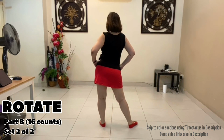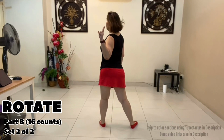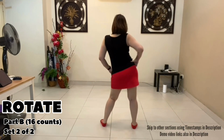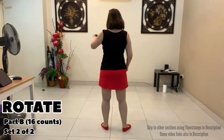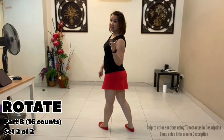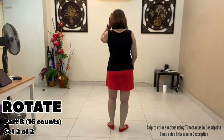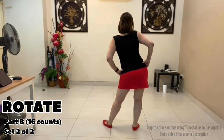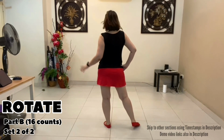1, 2, 3, 4. And then for 5, 6, we're going to do another figure 8, but in 2 counts. So it's faster. So 5, 6. You got that? So 4 counts, slow and big hips. And 5, 6 is 2 counts, fast hips. Figure 8 as well. Alright, ready, go. 1, 2, 3, 4, 5, 6. Weight is on the left.